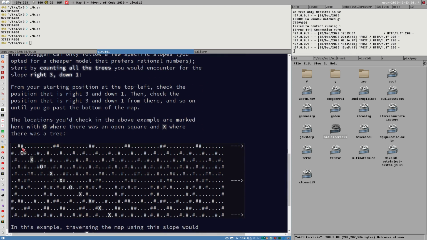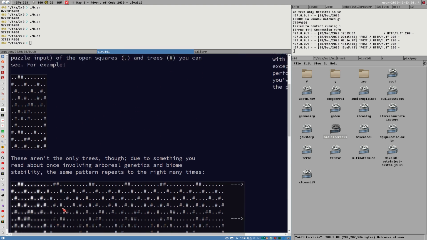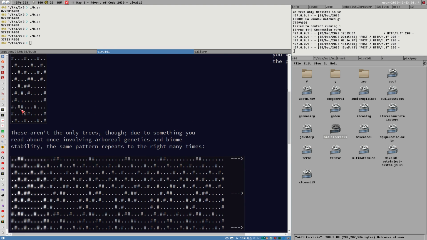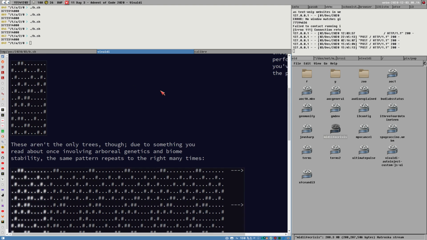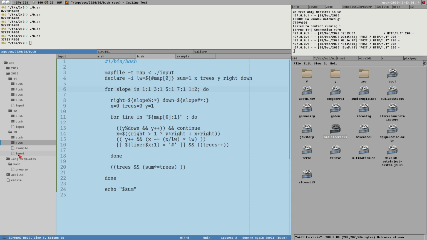One thing that messed with my brain a bit is that you can see it's a repeating pattern. It's actually just this pattern repeating over and over again in these example files. The input file looks a bit different, but the same pattern repeats over and over again. The input file is actually much larger, of course.